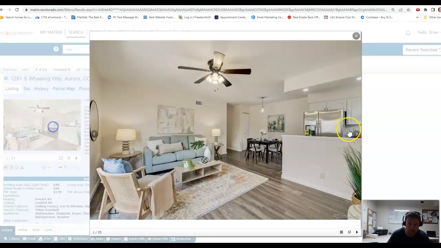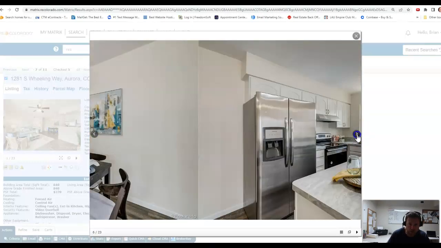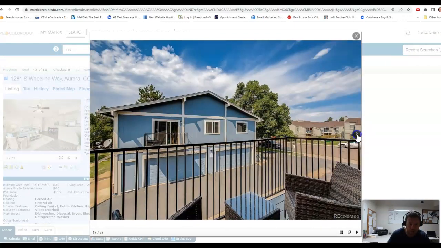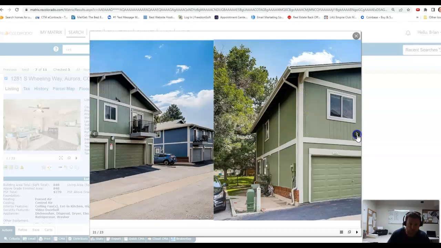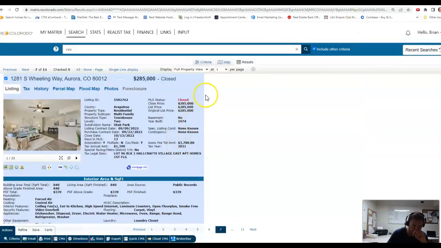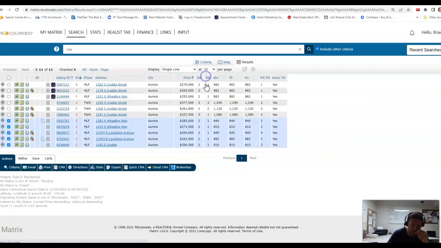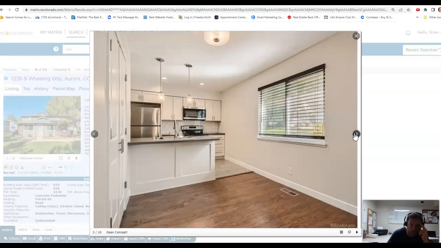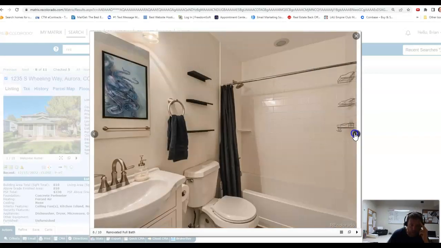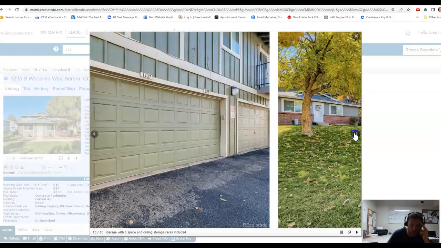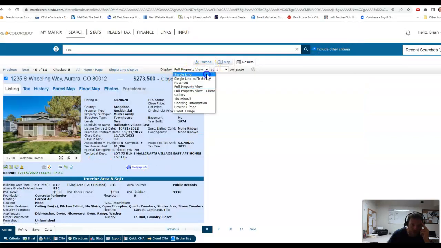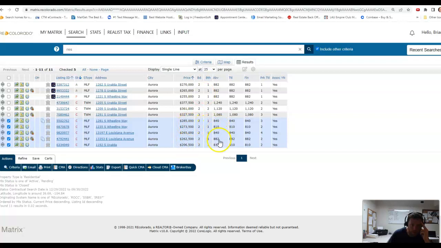So let's take a look. This one looks to be completely fixed up. I'm already at this 285 value. Okay, 273. All right, so again, I'm at this 270, 280 value already. Our house is one of these end units, and it's also 810. So I'm weighing my comp most heavily on this one.